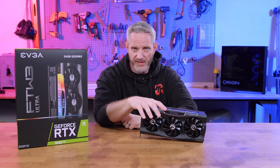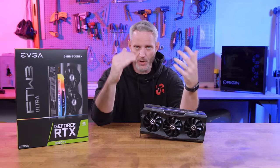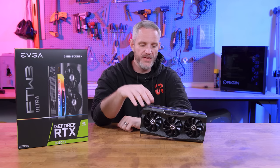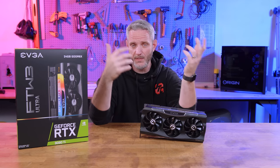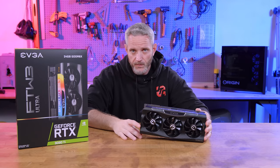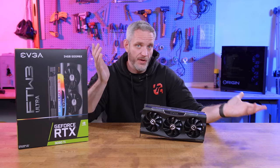It's obviously going to be better than the 3090 in production applications. But is it worth the $2,200? Price-wise, comparing to the 3090 FTW3 which is currently $1,919 on EVGA's website, this card is $2,199 — that's 15.5% more expensive for anywhere between 7% to 10% more performance. The farther up the tier you go, the more diminished returns you get on dollars per FPS. But there are people who will say they don't care — it's the best, it's top of the line, and they're going to get it anyway. If you can get it direct from EVGA, you'd actually pay less than a 3080 on eBay.